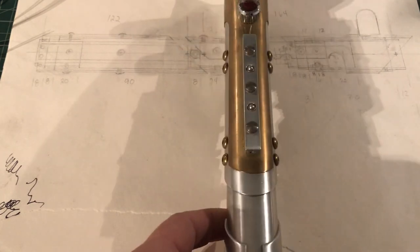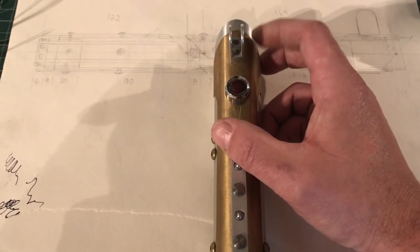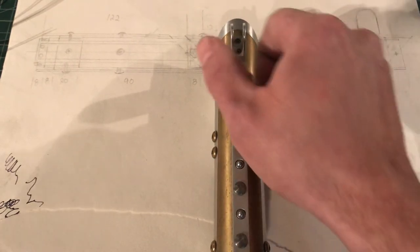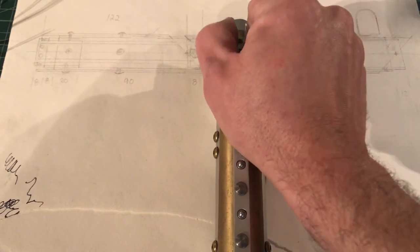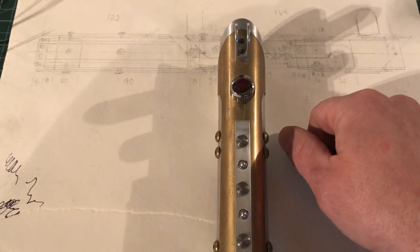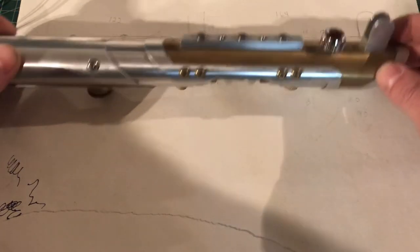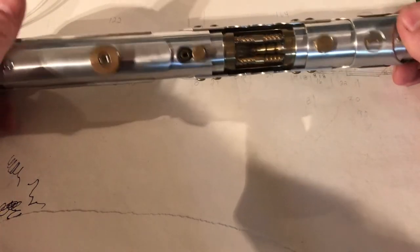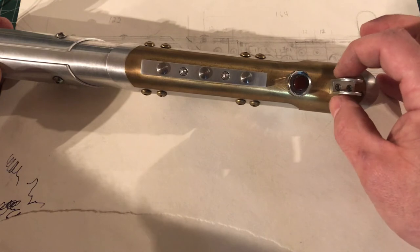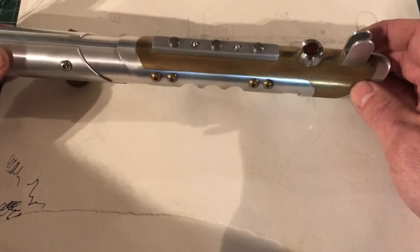I really care about the alignment and try to get everything straight. The only thing I wasn't really proud of is this one — you can see the small difference, and the bunny ears here are not exactly aligned. I can adjust it by slacking one screw, putting pressure on the other side, and re-tightening. That's my OCD — I'm a perfectionist and that bothers me. I really like this hilt, but the bunny ears, if I could, I would redo them.